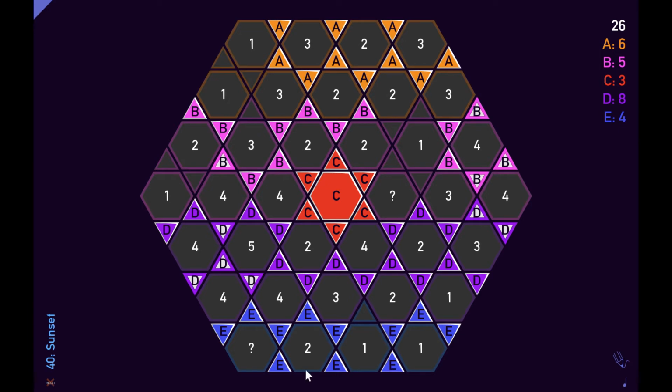I guess we technically know one of these 4, but that's just this one. It's not really telling us anything useful. Okay. What about this 4? Not really. There are 5 B's left. That seems like kind of a lot, doesn't it? Maybe we can force some things to be mine.